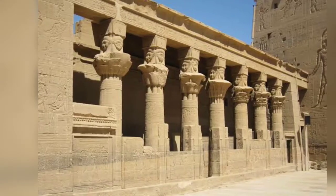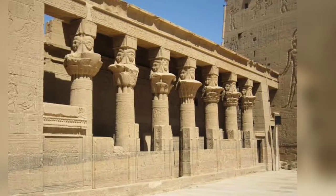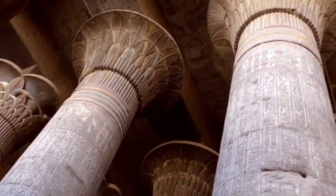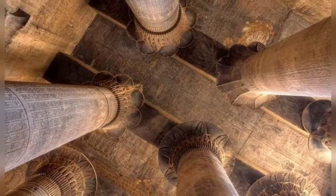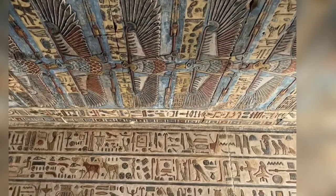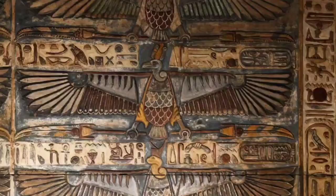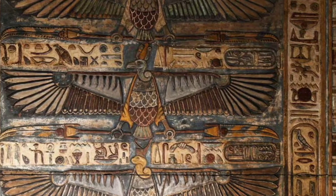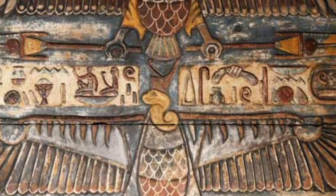Dr. Waziri added that these patterns and colors were found under the middle ceiling above the entrance of the Temple of Esna at a height of 14 meters, 4 to 5.9 feet. Here, the painting depicts symmetric beauty. 46 eagles in 2 rows, with 22 of these eagles having cobra heads that represent Wadjet, the goddess, matron, and protector of Lower Egypt. The remainder are cobra heads representing Upper Egypt.